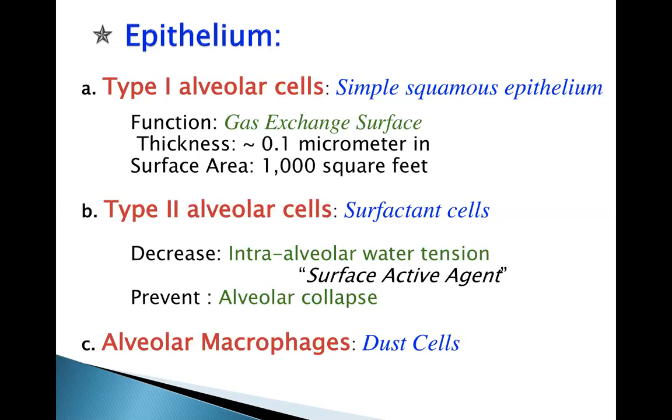And then last but not least are the alveolar macrophages. Obviously, we want to make sure that by the time air gets to these little alveoli, it's devoid of any pathogens and any dust and materials. But just in case, we have sort of marching along the inside surface areas, immune cells called alveolar macrophages or dust cells that will engulf any debris that gets inhaled and past all of our cleaning pathways.